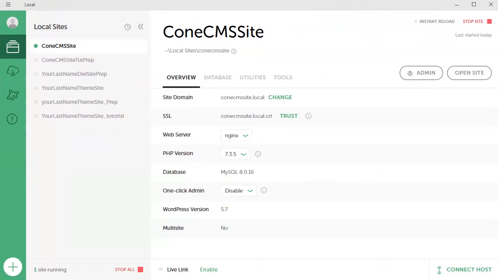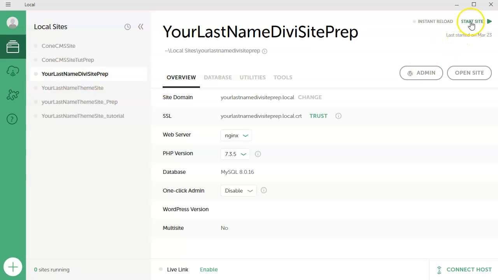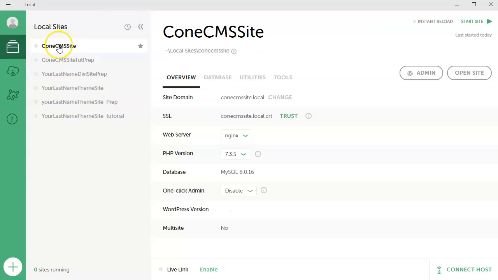Okay, so besides that, the other thing I want you to do is you need to stop the site. So click on stop site. You'll see that it's stopping. Basically, all these things are currently running, and it's going to turn all these off now. These other sites that you see here, you can see they are all off as well. None of them are running, I have to click start site. Okay, so if you do need to come back to it, all you got to do is click on the site when you open this up, and click on start site, and then it'll take a second. It'll become active, and then you can click on admin or open site, and then your site will work again.